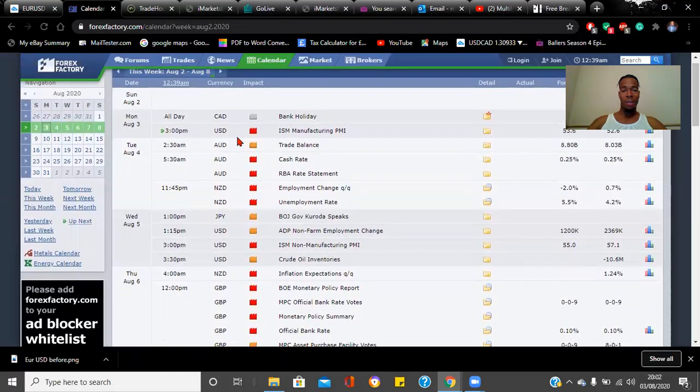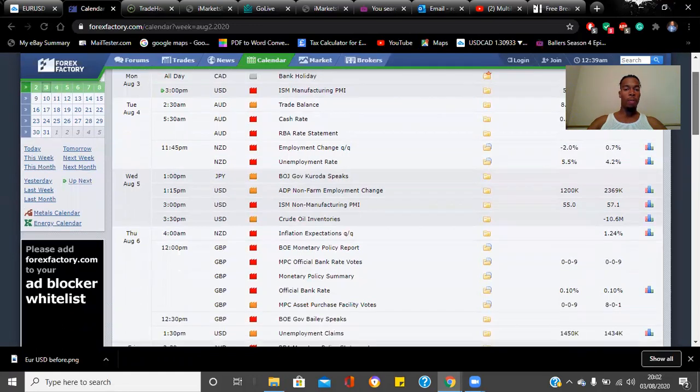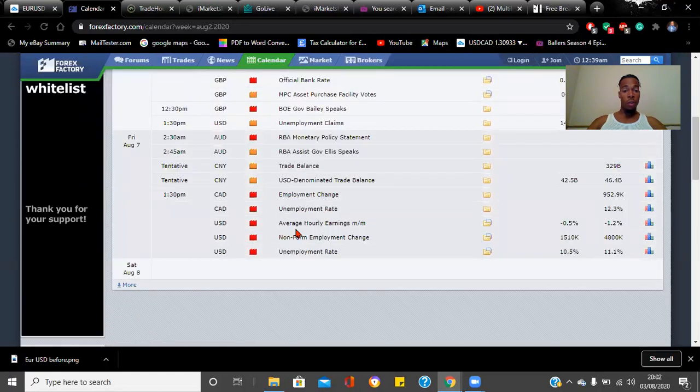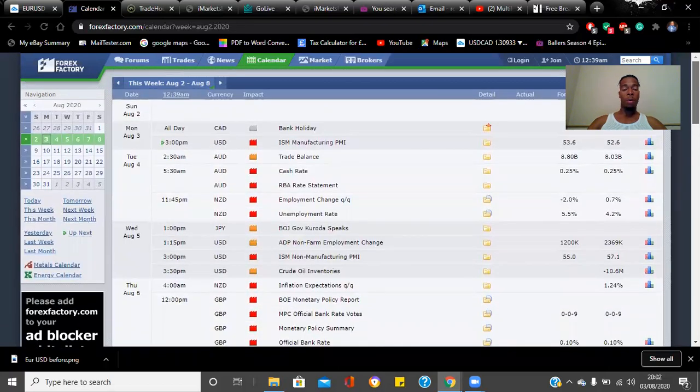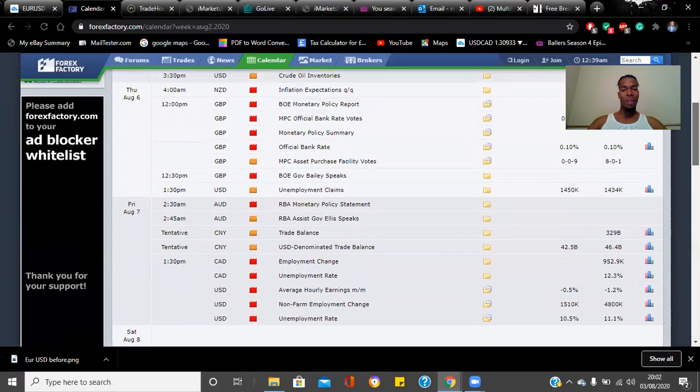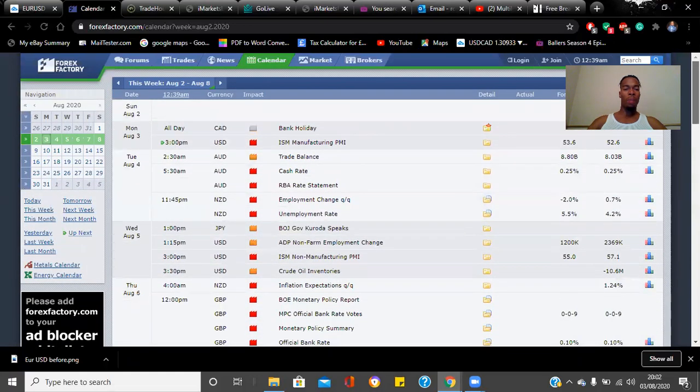Today's news for the US, I think it was quite volatile. We'll go on to the market shortly, but news is very important. When you see red folders, that means that the news is going to be quite heavy, so it may affect whatever currency pairs the news is going to be correlating with. Orange flags, some impact. Yellow, no impact, so I don't even include yellow.